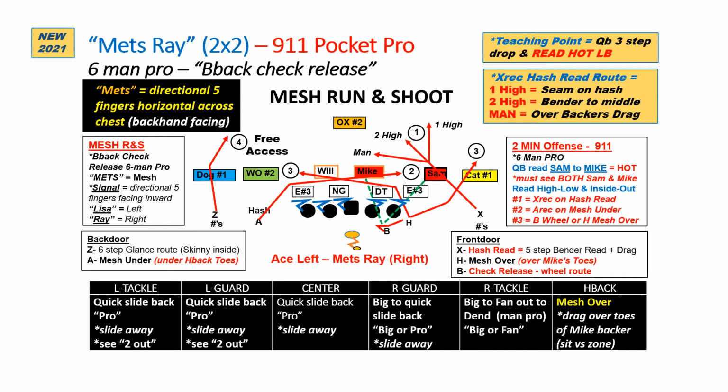If there's 2 high, then just like the bender read, he'll just continue right to the middle on that 45-degree angle and fill that open grass in the middle. If it's man on that 5th step, then he's going to go ahead and bend this flat and just run him across, running a drag.